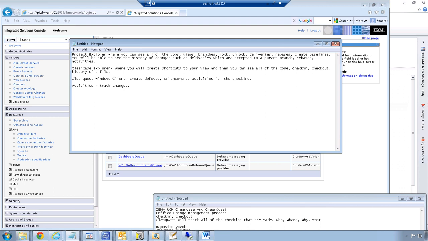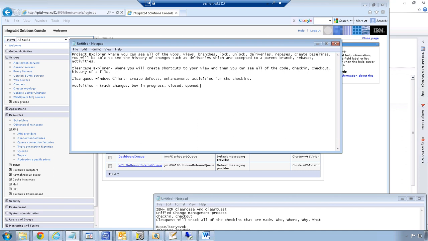Each developer may work on one activity, or multiple developers can work on one activity. All the files that they're changing will be logged against that activity. Activity has a state. They can be completed, open, or dev in progress, meaning development is going on. They can be closed, they can be opened, and things like that.